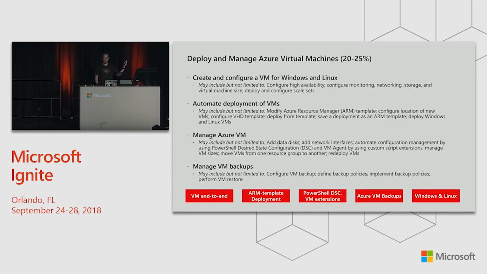PowerShell, DSC, virtual machine extensions, running scripts, integration with Chef, Puppet, those things. Again, you don't need to become an expert on Chef or Puppet, but you need to know that you can make your virtual machine deployment smarter, more intelligent, more fine-tuned, like flagging configuration settings, by using any of those virtual machine extensions.